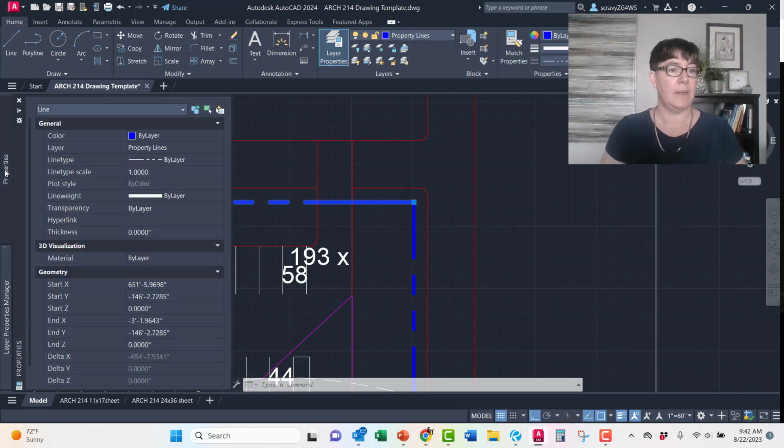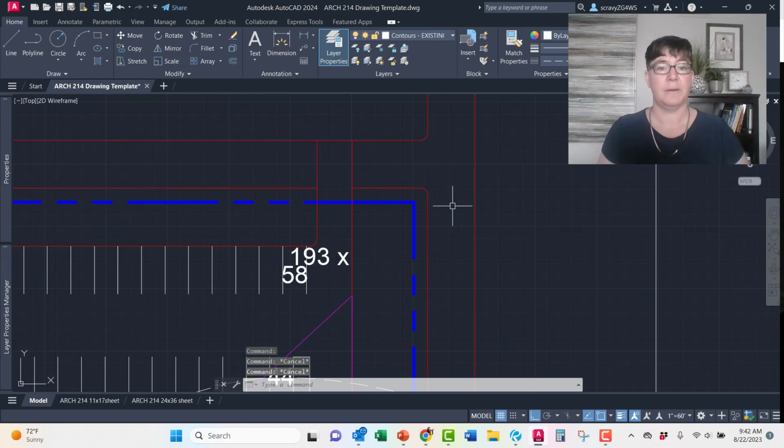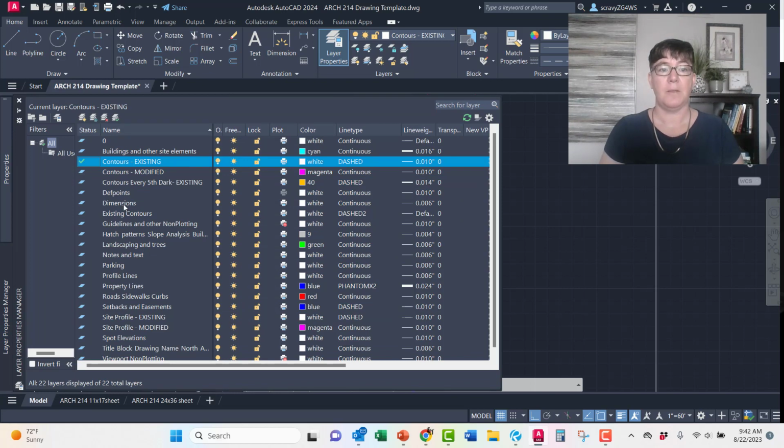We can go over to the properties for this object and check its layer, its line type, its line weight. Let me escape and deselect that object. All of those properties are set up already in the layers. Let's take a look at the layers right here. You can see there's a long list of layers I've already set up for you.